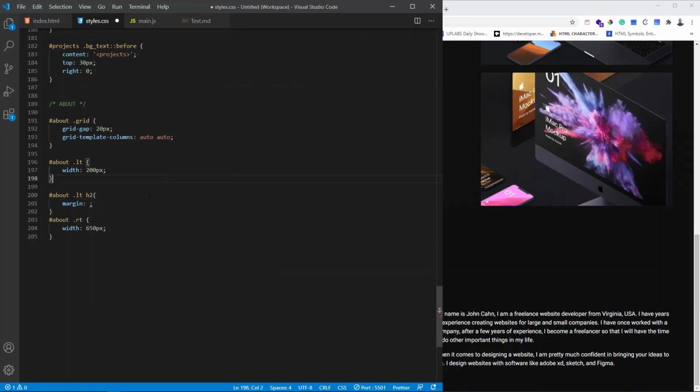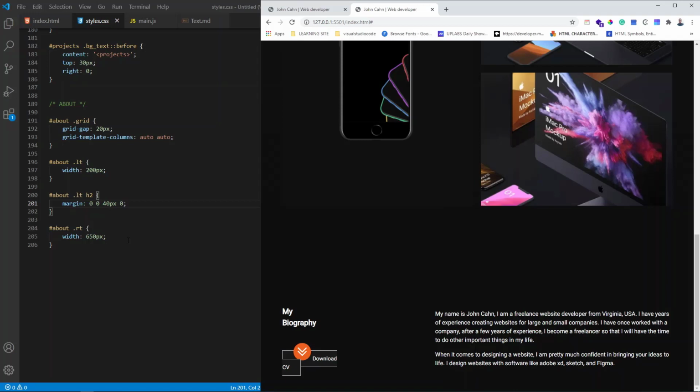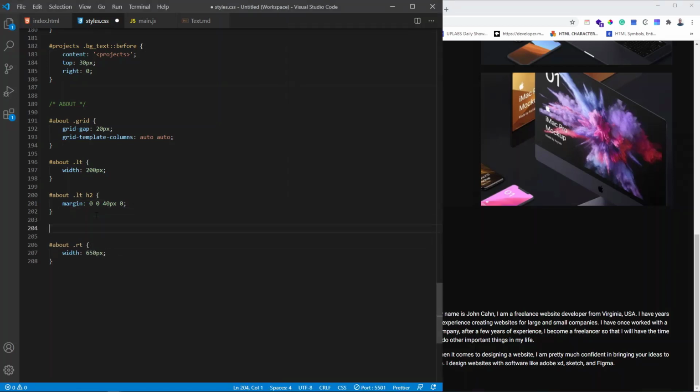H2, margin top 0, right 0, the bottom I want that to be 40 pixels, and the left I want that to be 0 as well. Okay, that works.